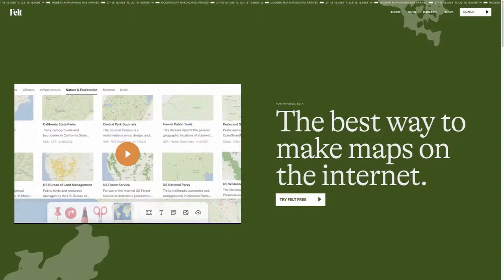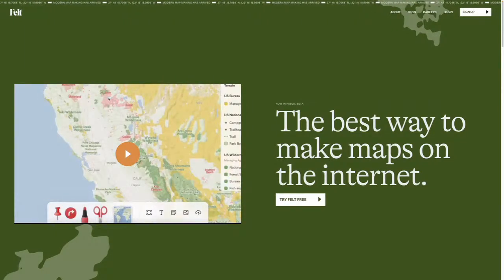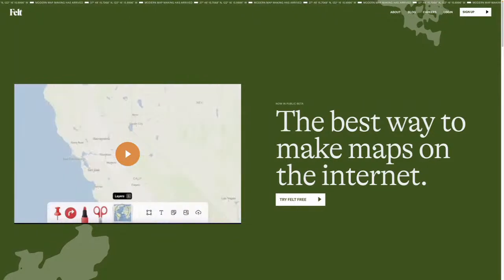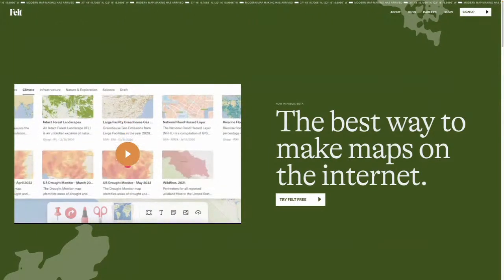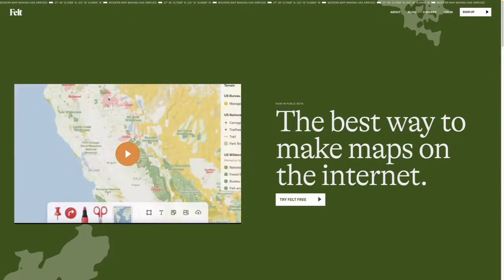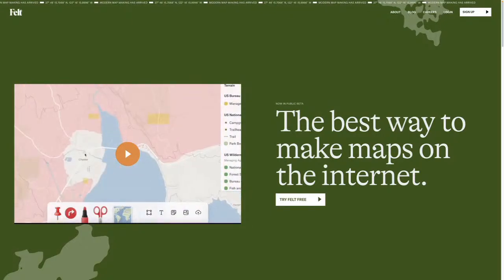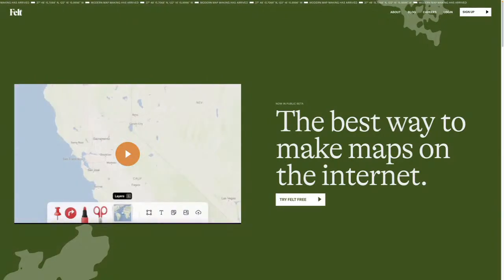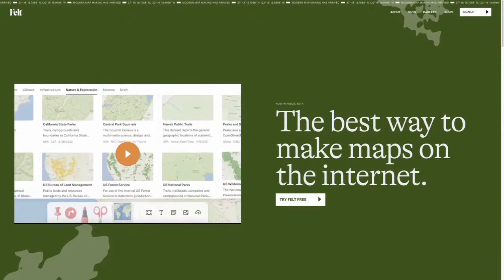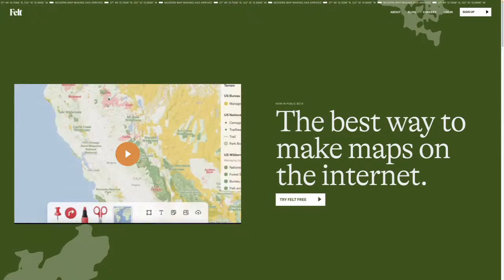There's only so much that you can do with it, which is why it opened up the doors for a lot of other players to bring in their platform that allows the general audience to build their own maps in a very easy way. The idea is that you don't need to be a GIS person to do this. You just need to be a bit computer literate and have an idea in your head. That's all you really need to make your own map, right? So essentially, that's what we're going to do today.